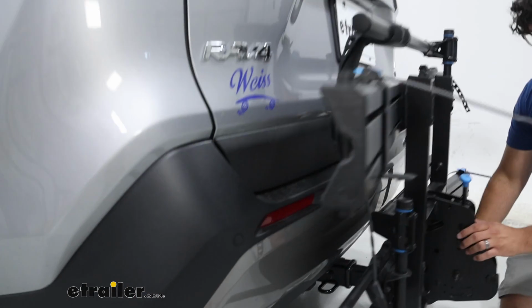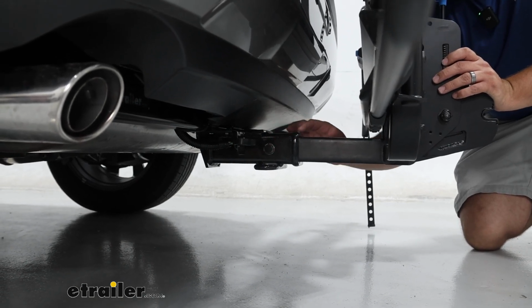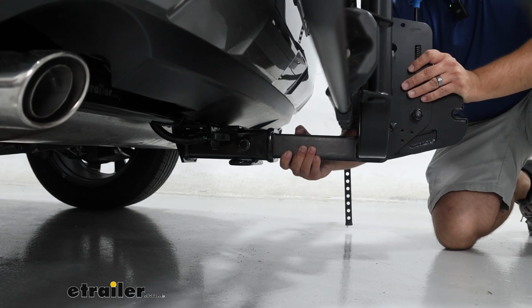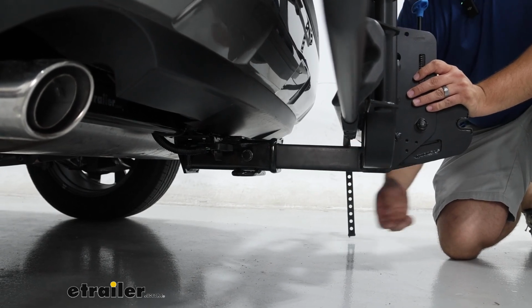we're going to have a 2-inch shank that goes into your 2-inch hitch receiver where I have this anti-rattle bolt that goes through and connects to a lock core on the other side. That's going to provide you more security so no one can take your rack. And that anti-rattle bolt is just going to make this more sturdy so it's not rattling around in your receiver, causing noise, and making sure this lasts longer.